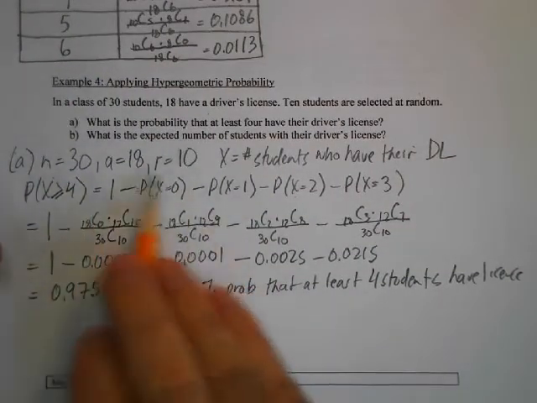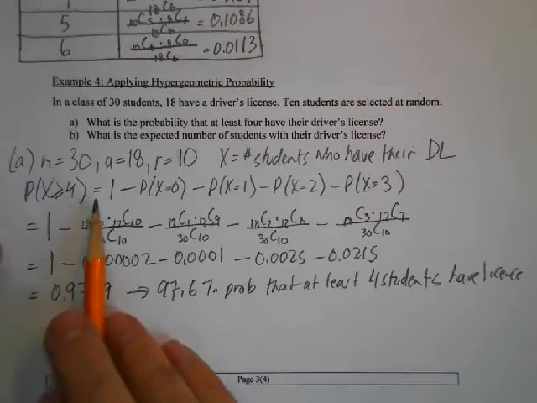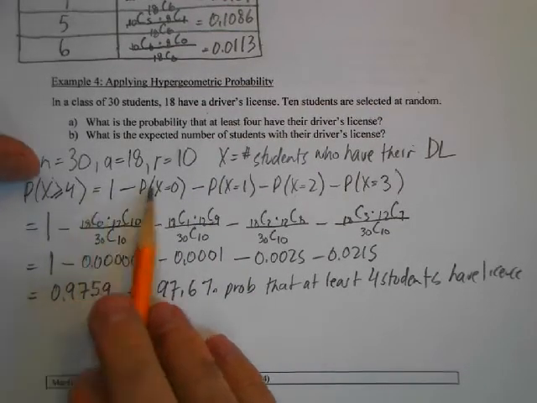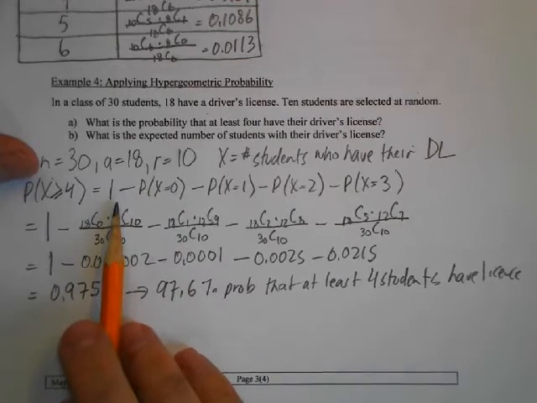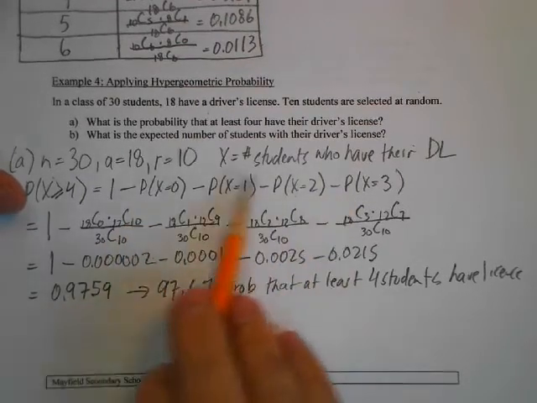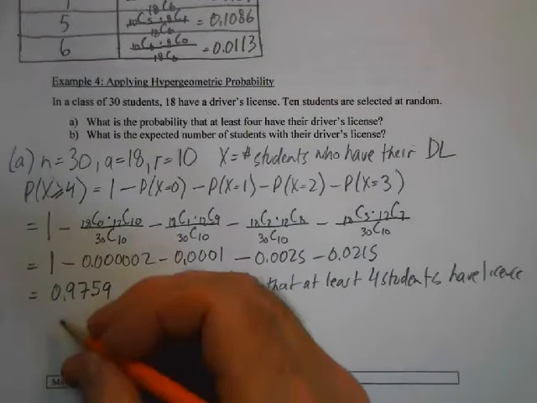Okay, so we've seen this before where you're looking for a range of values from the distribution. So it's always in your best interest to be lazy and to pick the one that requires the least amount of work. It only takes 10 seconds to figure that out. Do I want to do 4 or do I want to do 7? Well, obviously I want to do 4, so I'm going to do the indirect.